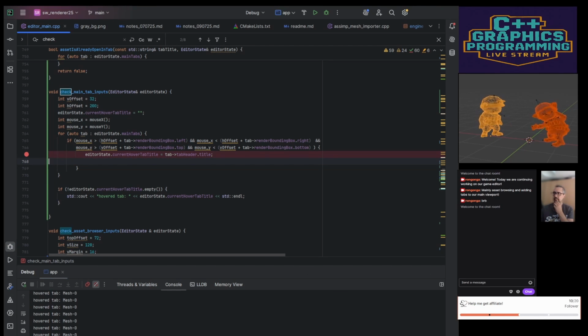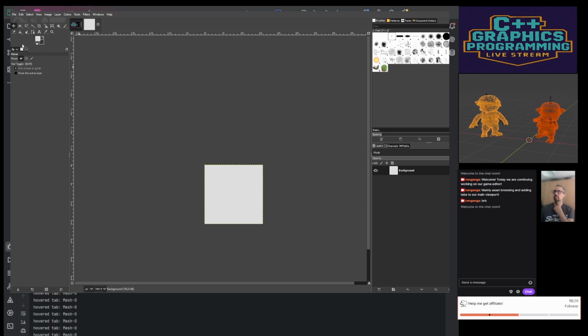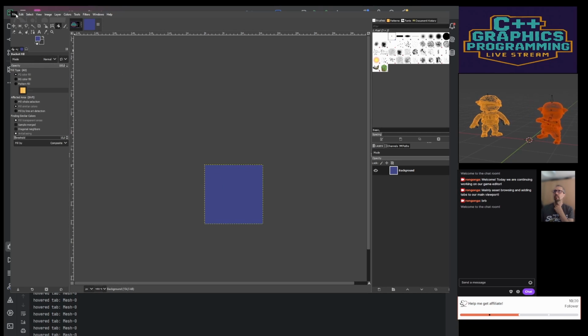So let's now, as the last thing, hooray, let's maybe make some middle gray now. Or let's make it a little bit blue for now, just so that we have a nice little contrast. And now we will export as mid blue background.